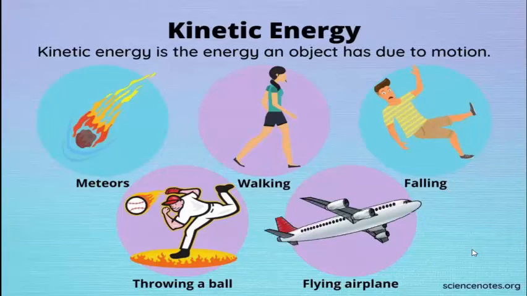How much energy is possessed by a moving body by virtue of its motion? The kinetic energy of a body is defined as the energy of a body due to its motion. So these are the various examples for the kinetic energy. In nature, the body which moves has kinetic energy.